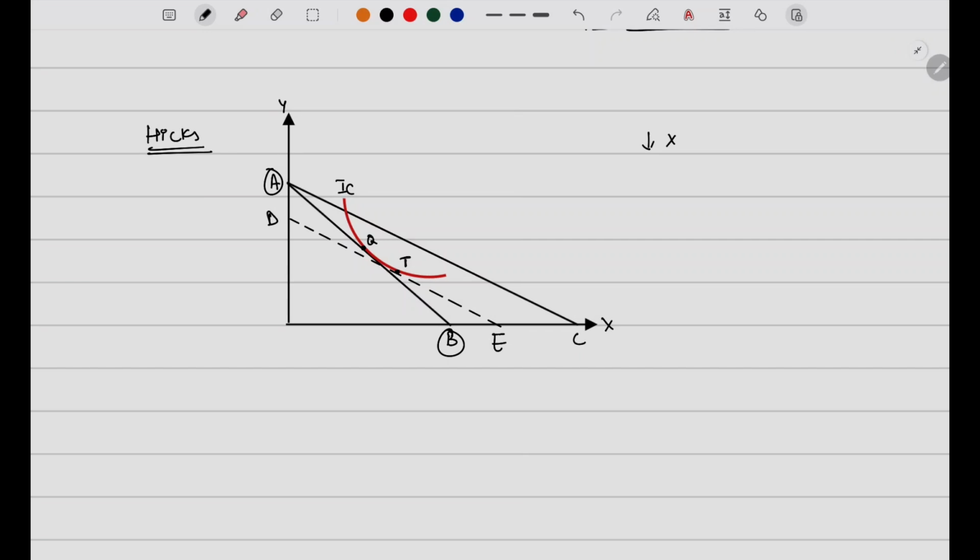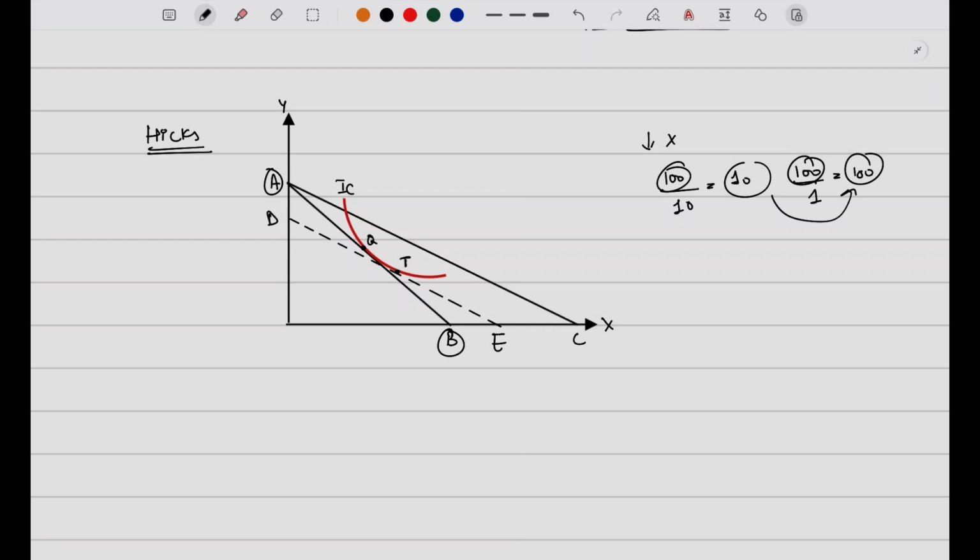So to neutralize this increase in the real income of the consumer, what real income means here is this: earlier, say he was earning 100 and the price of good X was 10, so he could buy 10 units. Now if the price of good X has fallen to 1, then he can buy 100 units. So his real income has increased. His nominal income is 100 only, but in reality he can now buy 90 more units. So to compensate him for this increase in the real income, we make a shift in the budget line.